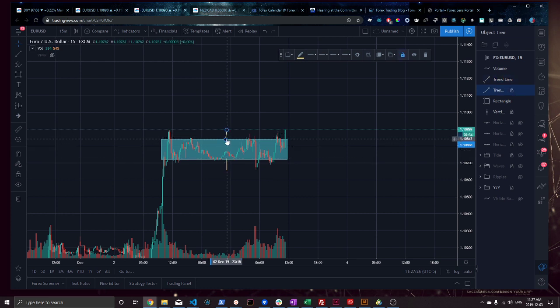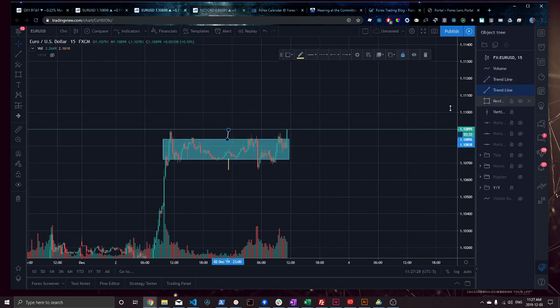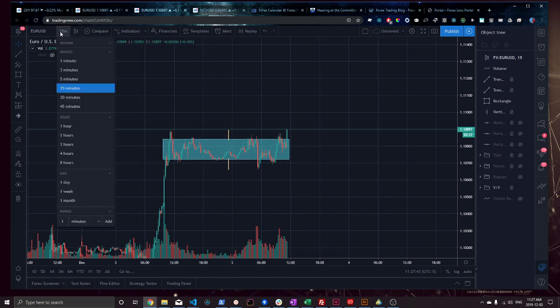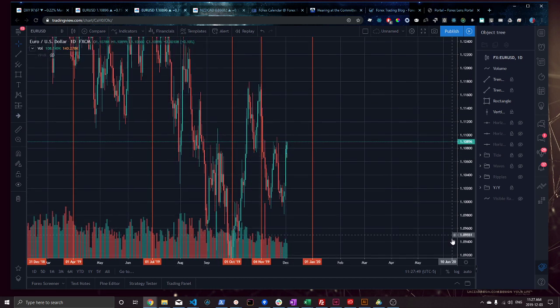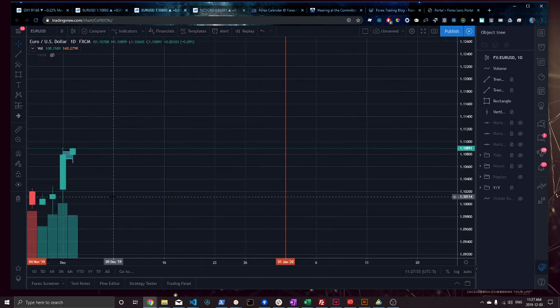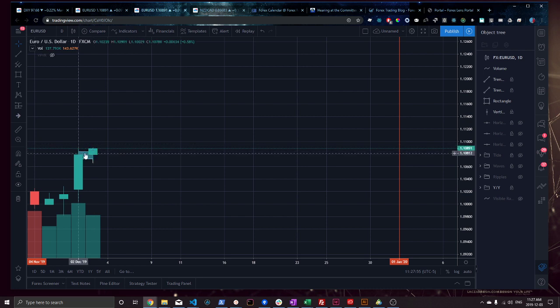Sometimes if you're not using the tools accurately, you're going to get strange results. So always keep that object tree open so you can quickly lock and unlock your items. Now, what I did here was technically break down what the movement looks like. If I zoom this back out, you'll see that this is a doji. If I zoom back out to a one-day view and then zoom in, our candlestick is pretty much forming a doji here. Well, it was earlier today.